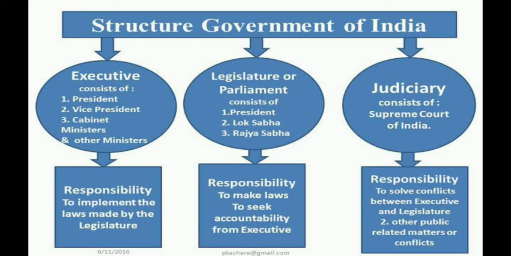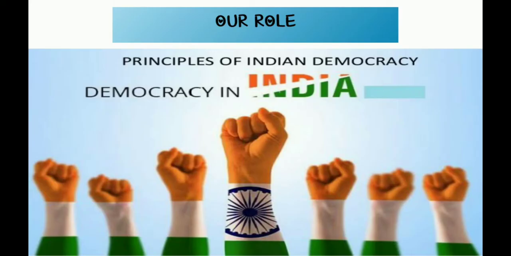And if any problem arises between the judiciary, the legislative and the executive, the judiciary will look into the problems. It also handles other public-related matters or conflicts, meaning when we have any problem, we sue the people and we go to the court. So judiciary means the Supreme Court.